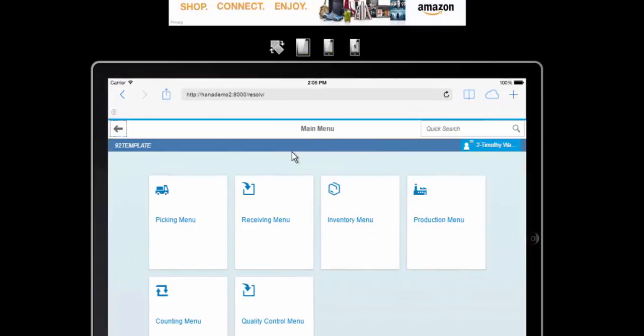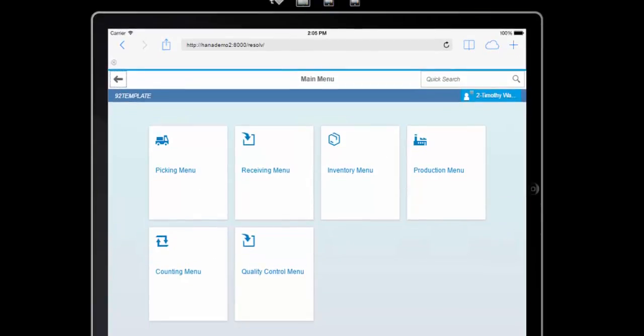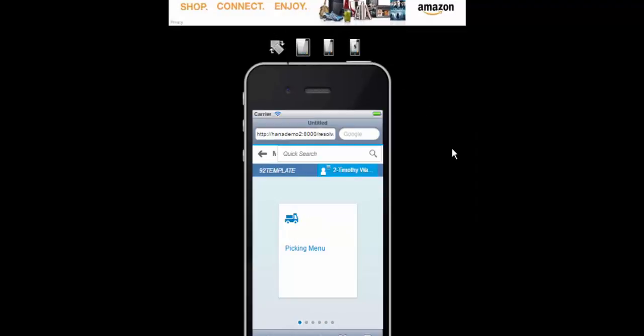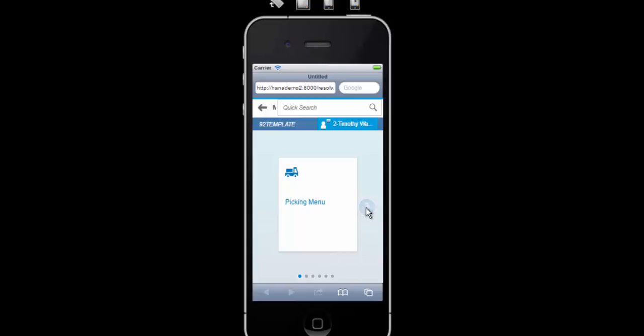If there are any batch or serialized items, by clicking this, I'll get visibility into the batch or serial numbers right from my handheld. As mentioned, since the technology that we're using is HTML5 and it uses responsive design, you'll see here I've just switched my emulator device, and now at the bottom here I'm getting menu selections. So it makes it a lot easier to use devices to get into the software.